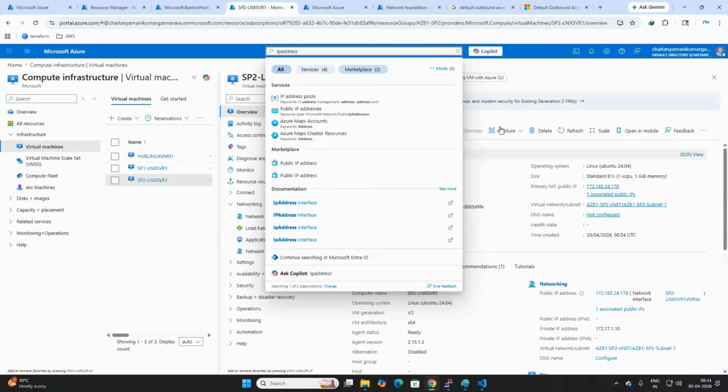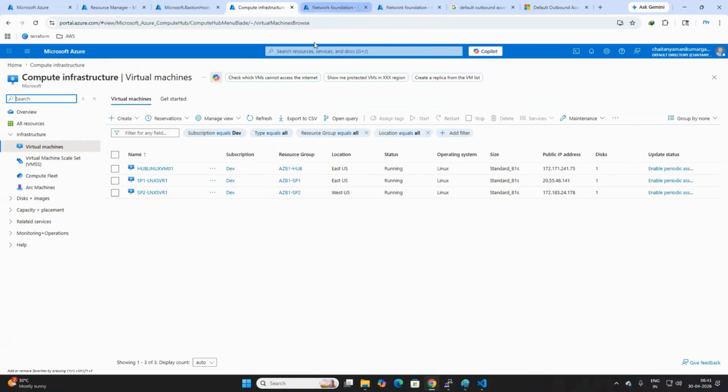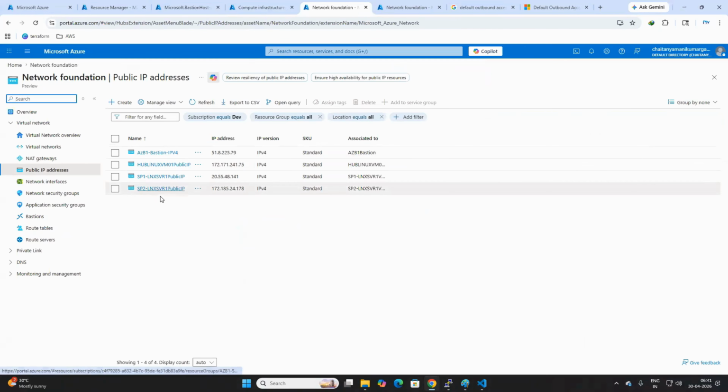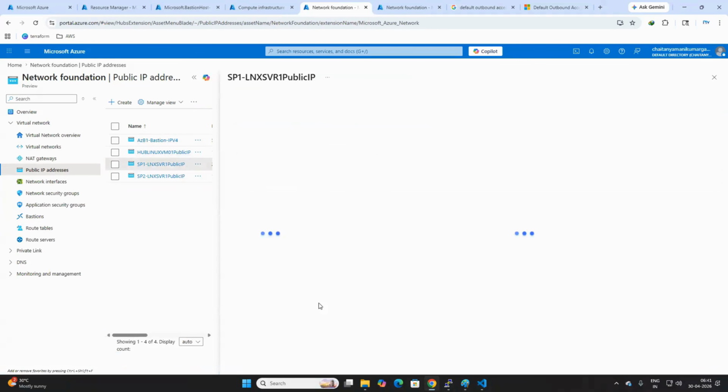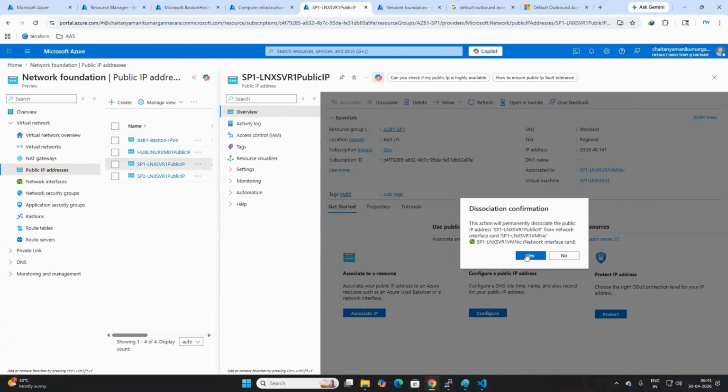The public IP addresses which are connected to my servers, I am going to remove them. For the Bastion there is a public IP, okay, no problem. For SP1, whatever public IP address is there, I am going to dissociate it, and I'm going to remove that public IP.